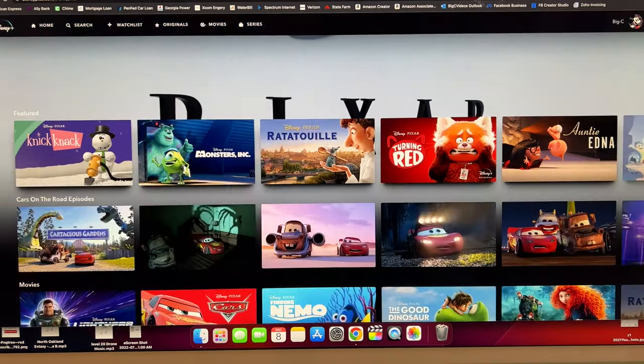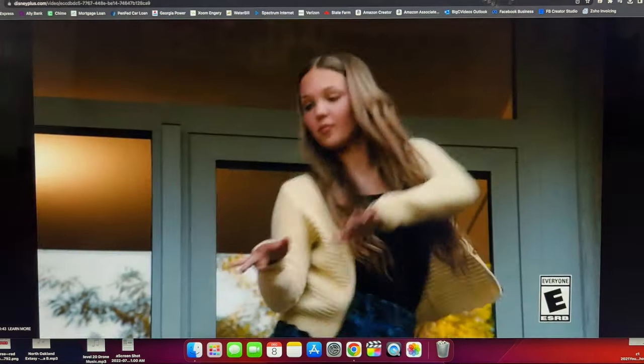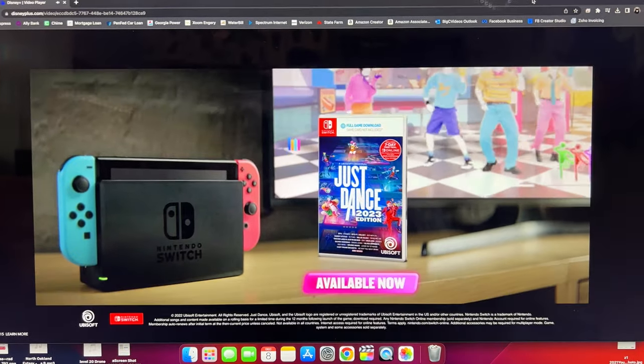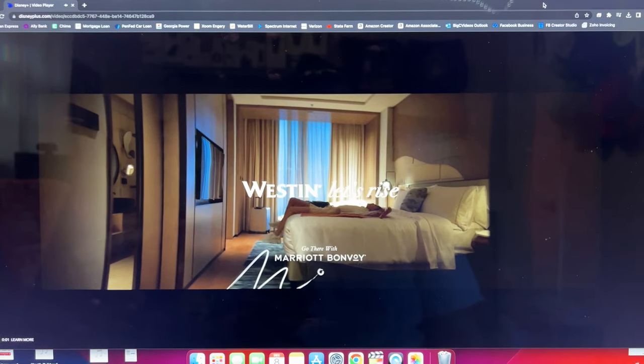I don't know what to watch — let me watch the one Disney thing I've actually always liked, which is from Pixar. Do we have Toy Story? Yeah, Toy Story, the first one, the best one. Let's see what we get — click play. Had to mute that, but you have a little counter here. This ad started at 40 seconds — so a 40-second ad. Then another one still counting down. There are our first Disney Plus ads.